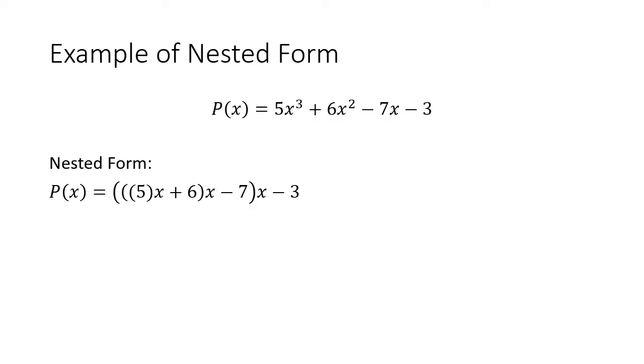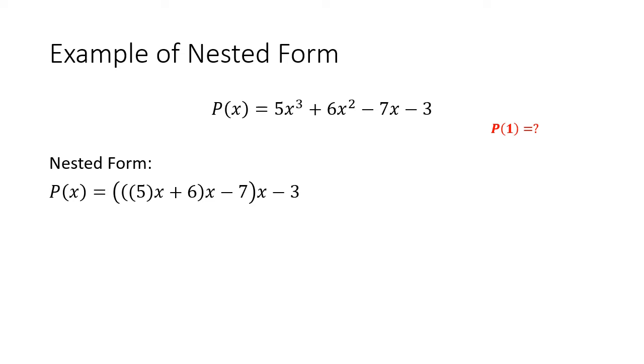Alright, so let's look at this example here. If I wanted to evaluate, so p of x is equal to 5x cubed plus 6x squared minus 7x minus 3, if I wanted to evaluate that for 1, what is p of 1? Well, if I evaluate any polynomial at 1, it's going to be pretty easy because 1 to any power is just 1. But if it wasn't 1, say it was some horrible number, like 14, and I wanted to know 14 to the third power, and I didn't have a calculator. Well, I wouldn't do that. I don't know what that is.